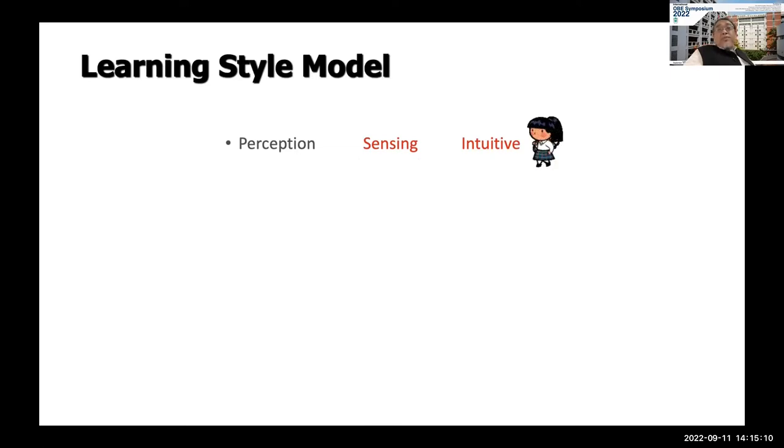For example, if you look at the ladies, they are more intuitive than the boys, who tend to like to have a feel of things, to be able to touch things so that they can actually learn. So they get doing it, right? Whereas there are other input modalities, some of the students are very much verbal, some are more visual. If they can see it, they can actually learn better.